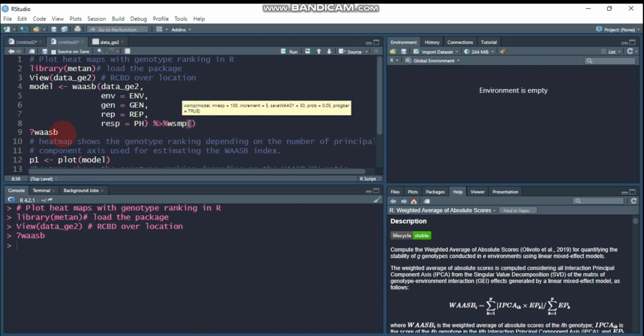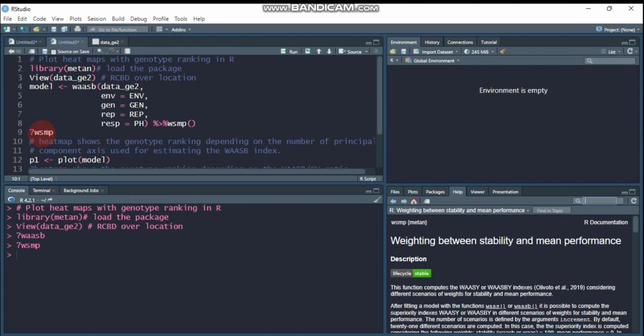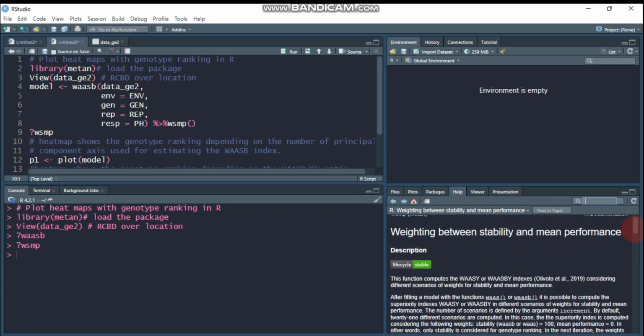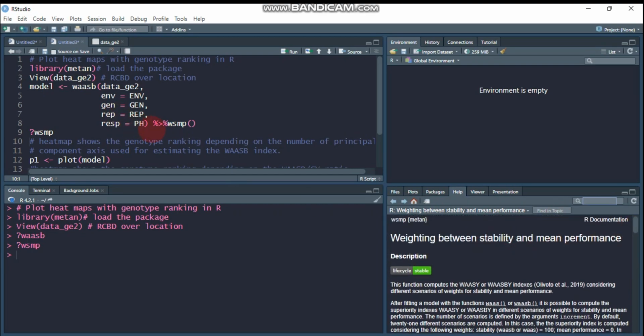And again, if you are interested in this, or if you have any question, or if you need more clarification, you have to type this one and submit to RStudio. Then it will give you this detailed information about it. So WAASBY stands for the weighted average between stability and mean performance.